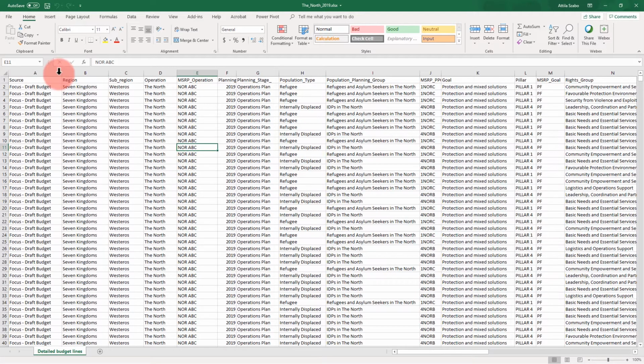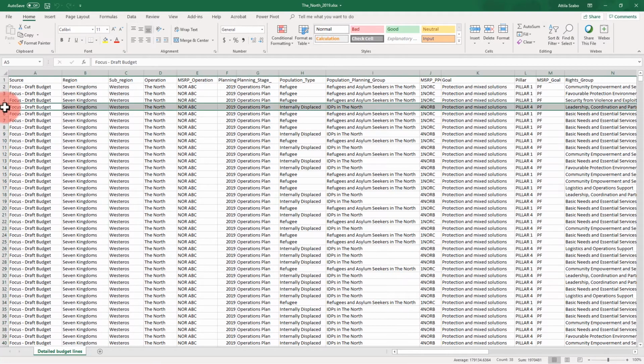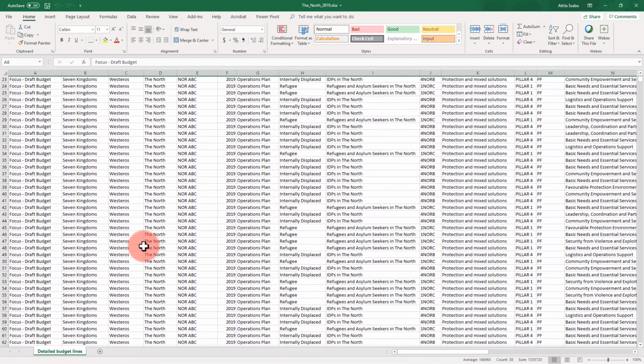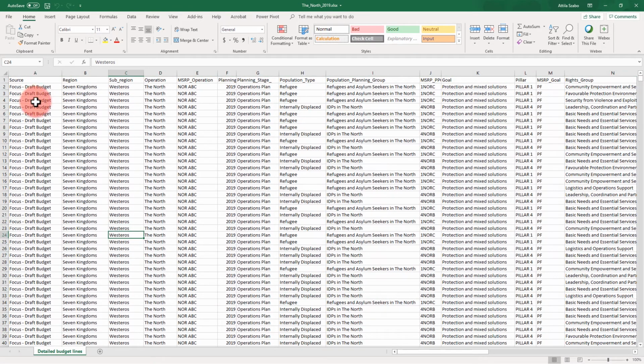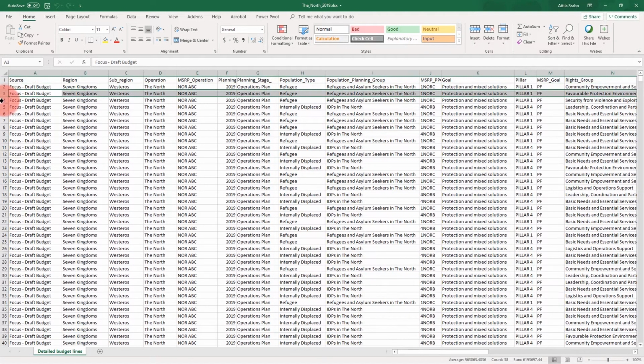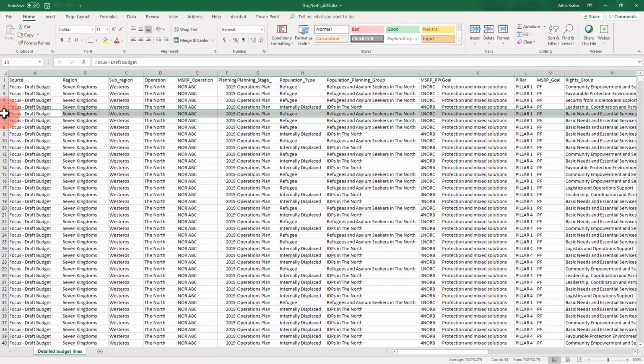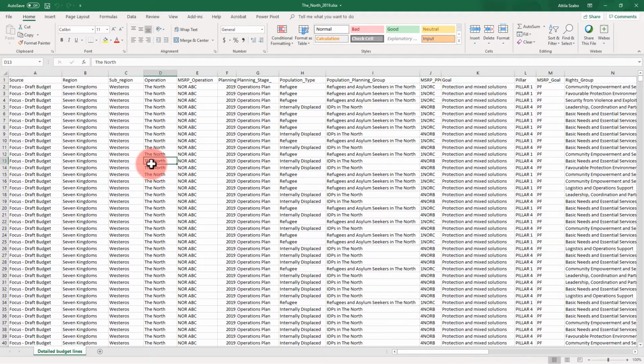That means that your data has to be arranged in columns and rows. That's a basic requirement. In the first row of your data set, you will have the labels, which will be your points for different levels of aggregation. And then in the rows below, you see a separate row for each single data entry. What is important is that within your data set, you don't have any breaks.